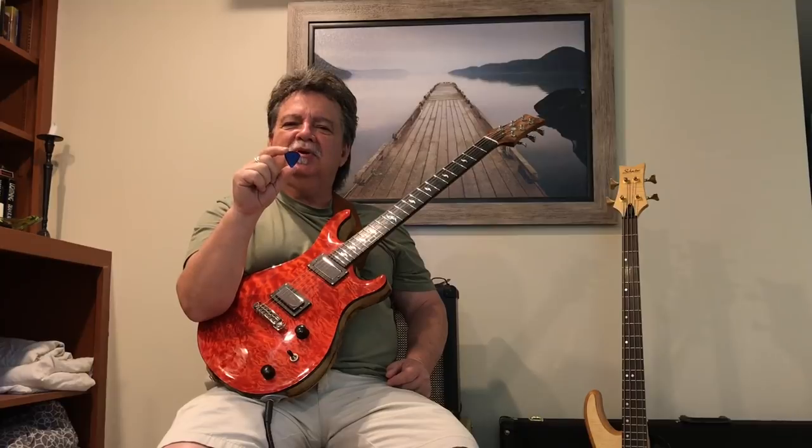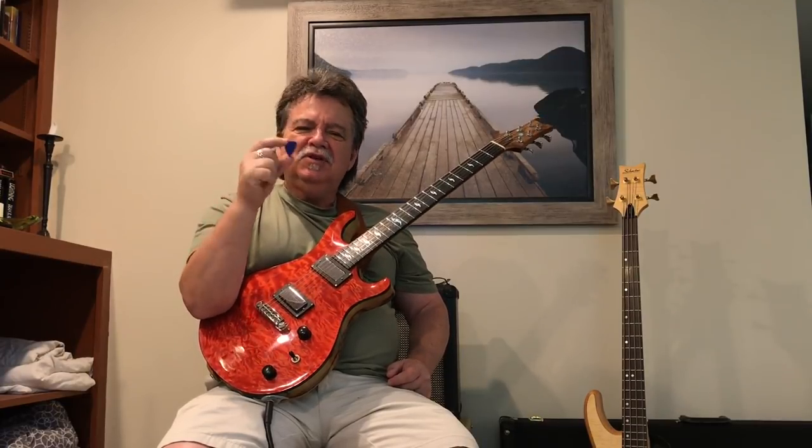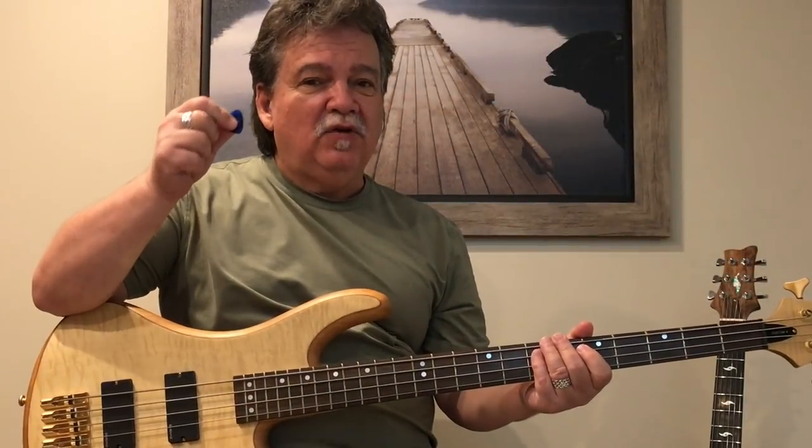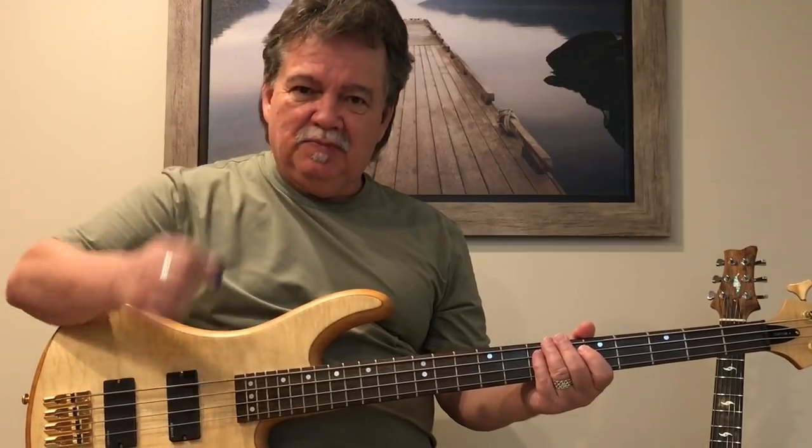I designed this pick when I was in the hospital bed with an EKG machine on me. And see if we can zoom up on that. This pick is a little bigger than a normal guitar pick. It's got straighter sides. It's great for guitar, lead, rhythm. It's even a fantastic bass pick, and I'll show you that right now. So if you want that cool Pink Floyd vibe, then this is the pick for you.